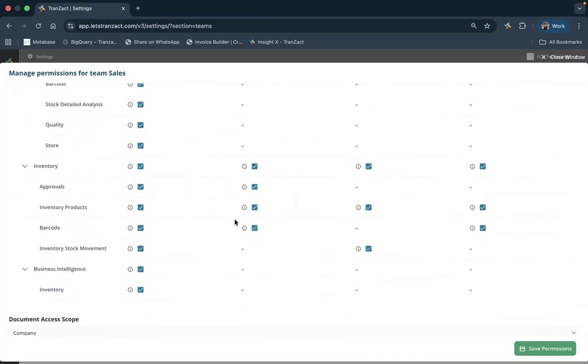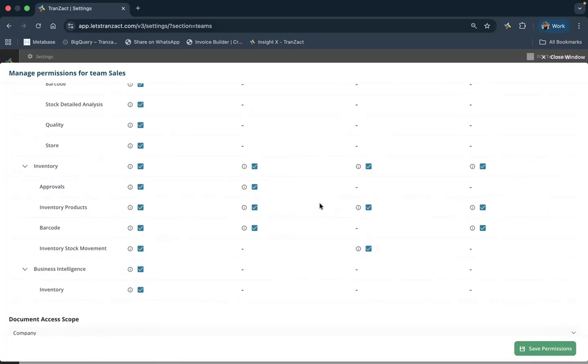Now, what do critical and moderate mean? Let me show you. The very first is view item masters. That is normal, like before. Next is add item. Now we have split the add, edit, and delete. So suppose any of your team only adds inventory items, he doesn't need to edit or delete. You can just give him the add inventory product permission, and you can remove this edit and delete critical permission. Suppose someone is only adding and editing, then keep it to the second. Do not provide the last permission. And if he is able to add, edit, and delete, then you need to provide the full permission.